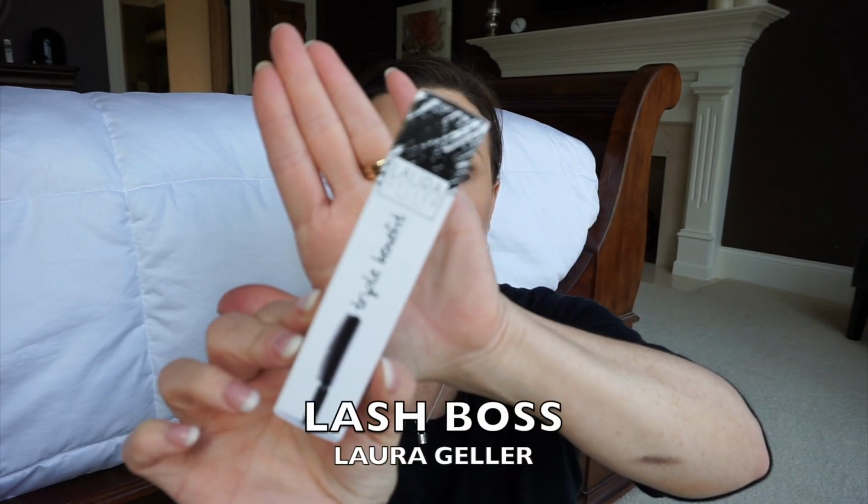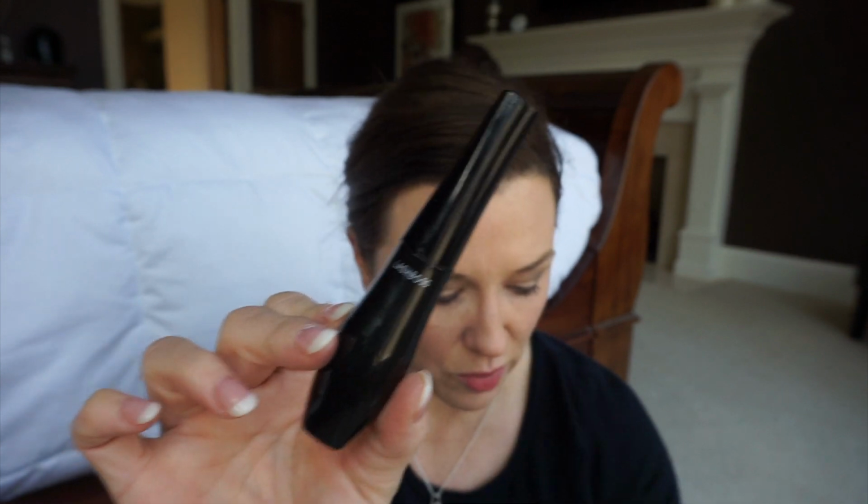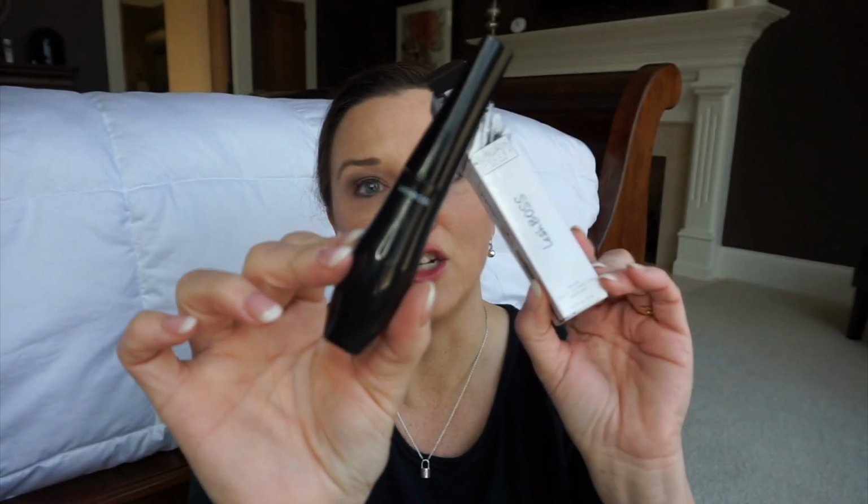Okay, another item that I have been trying lately and really enjoying is the new mascara, Triple Benefit Mascara by Laura Geller. Now, I have the Ulta Platinum membership, so this was offered to Platinum members at Ulta early. I grabbed this a week or two ago and I've been using it ever since. It's called Lash Boss. I'm sorry, I said Triple Benefit, but it's called Lash Boss.